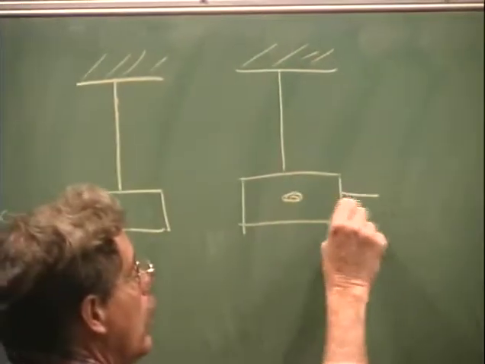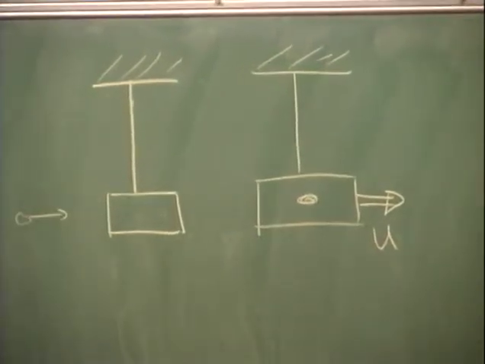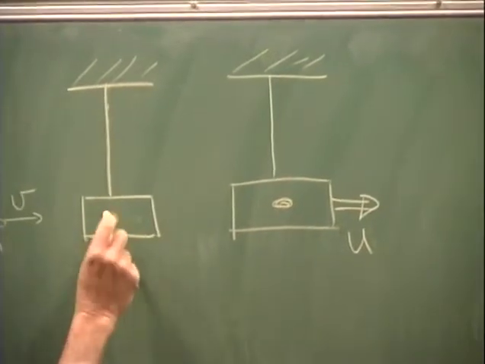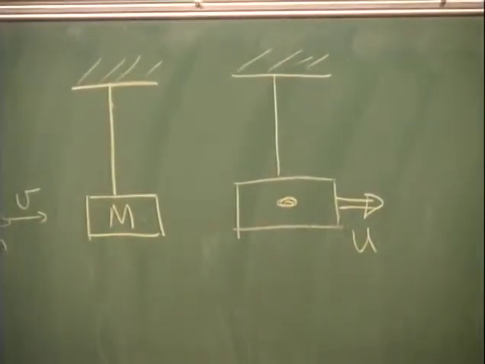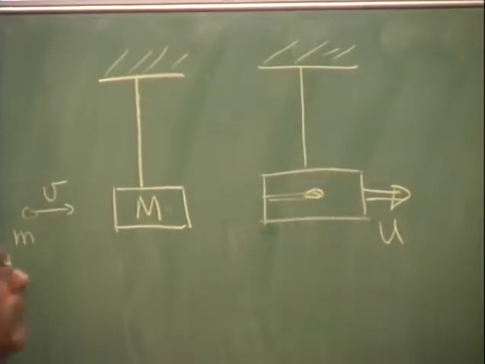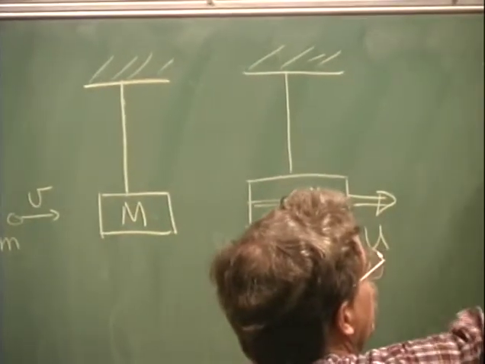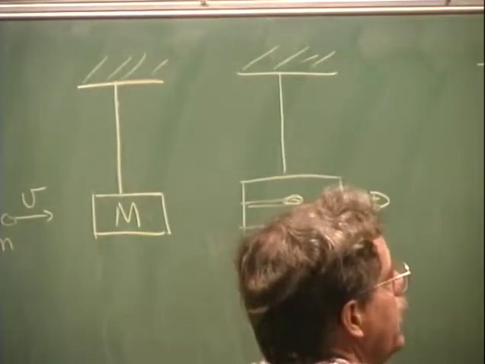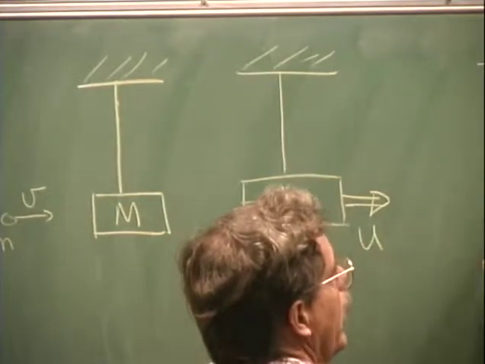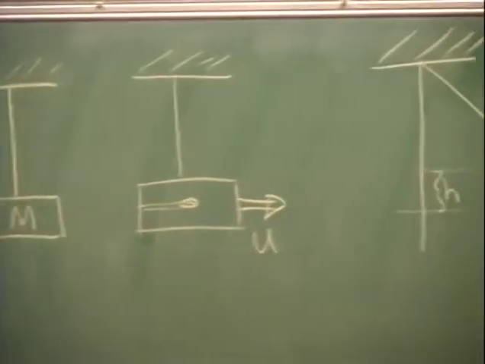And now this block is moving over with a velocity, let's call it u. So the bullet came in with a velocity v. It hits a block of wood with a mass capital M. Immediately after the collision, the bullet is embedded inside that block of wood, and the thing is starting to swing. And then it swings up to some configuration like this, where it's up by a height h relative to where it was in the original instance.